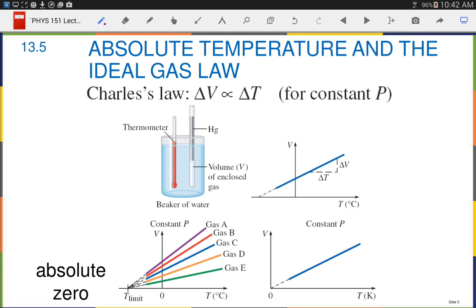Anyway, Charles' law is taken from a constant pressure set of experiments. How do you do constant pressure experiments? Well, that's pretty simple. You just have a half-inflated balloon in the air, and then you change the temperature, so you heat up the balloon. What Charles found was when he heated up the air, the balloon expanded. The pressure inside and the pressure outside were at atmospheric pressure, but the volume of the balloon increased.